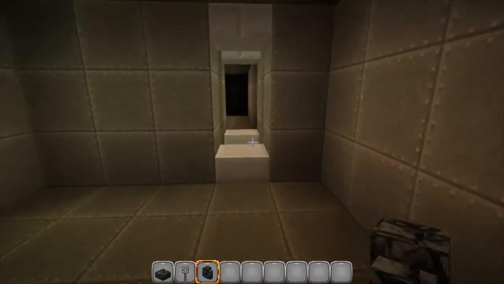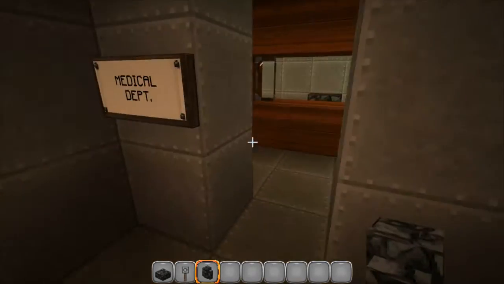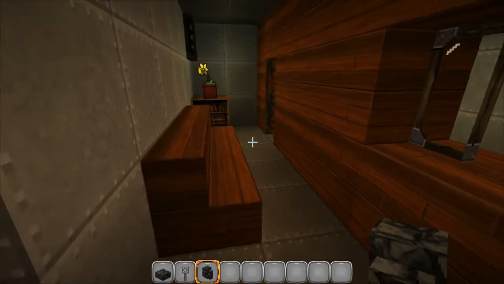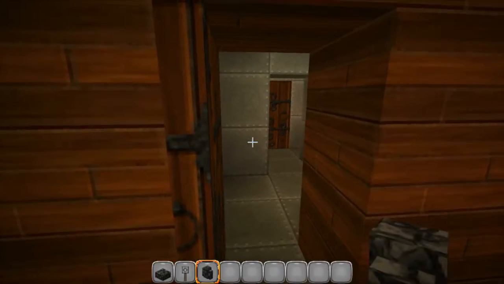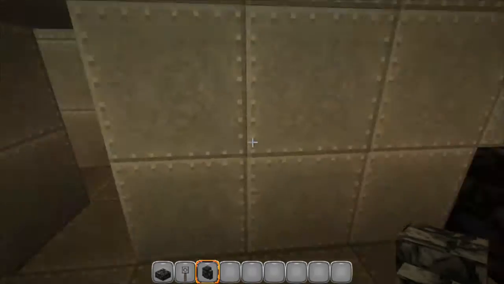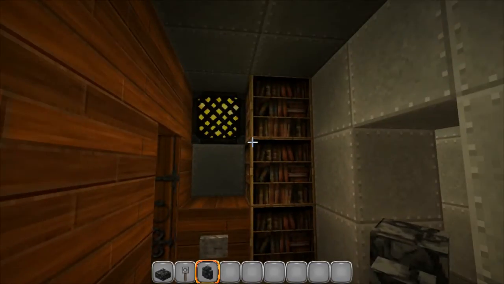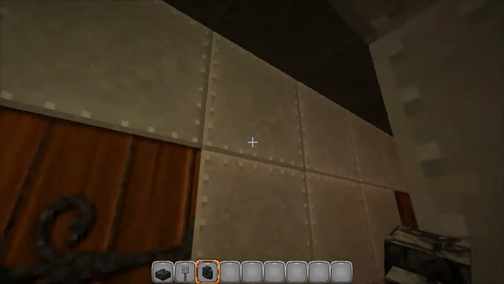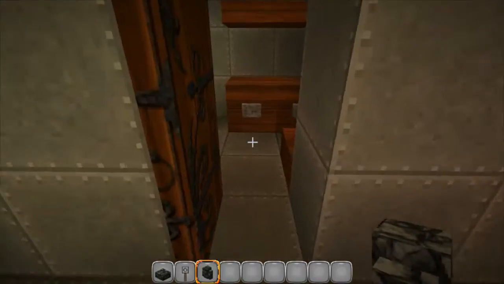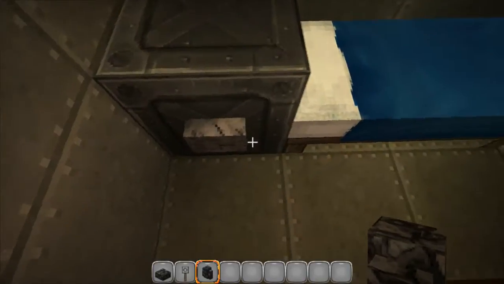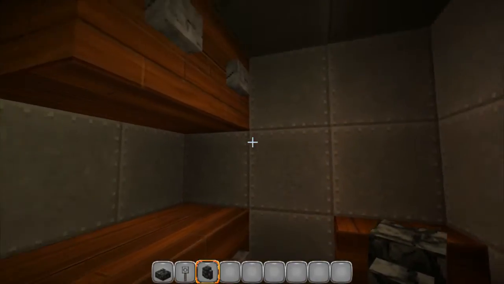And over here I put the medical department. In case they get hurt, they can come over here and check in and sit and wait. Got a door going through here, and here's like the reception area where they take all the reception stuff. Some files, and then two main rooms that they go into for examination. So we got a bed and some sort of a cabinet there for putting tools in.